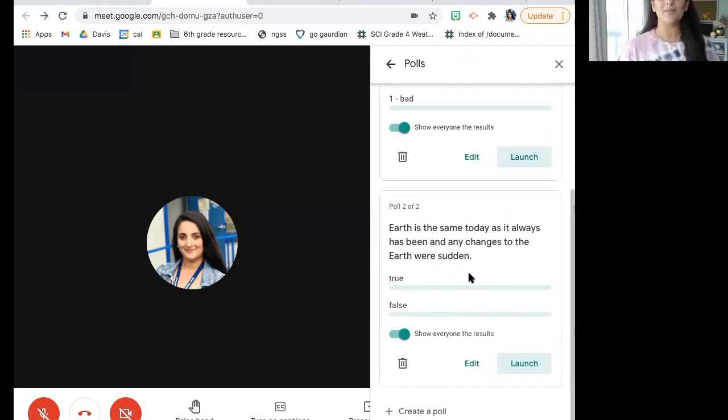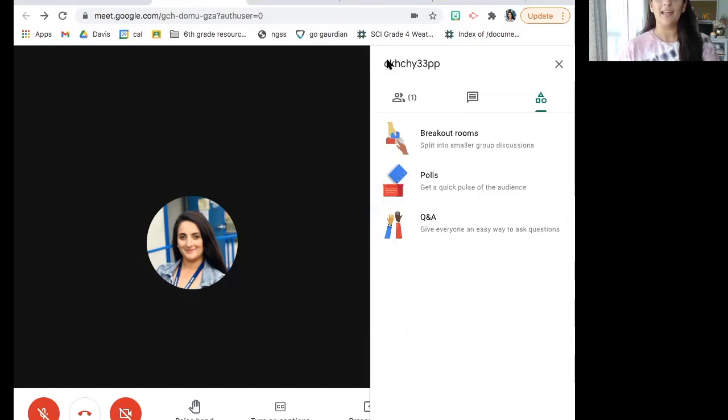So the kids, when they get a notification, because they get a notification on their end saying a new poll has been launched, something like that, and they get to click it. And let's say the notification comes and goes, you can always tell them, kids, you have a new poll question. Go ahead, go to the shapes, so the triangle, square, and the circle, and click polls. That's what they see too.